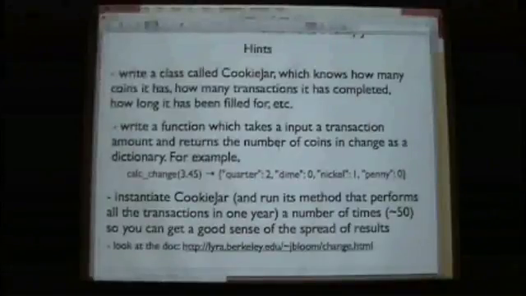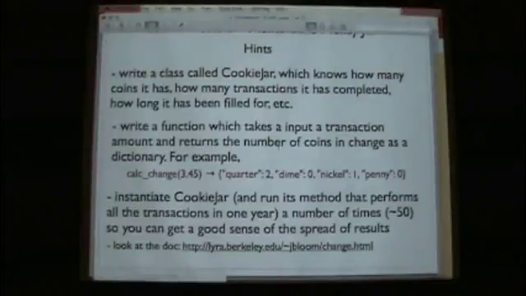Any questions about the setup and how you might go about this? Everyone's got it? Is it interesting enough to keep you motivated to write object-oriented code? Sort of. The winner gets a quarter. Are there particular advantages to doing it object-oriented in something like this when you only have one instance of a cookie jar?